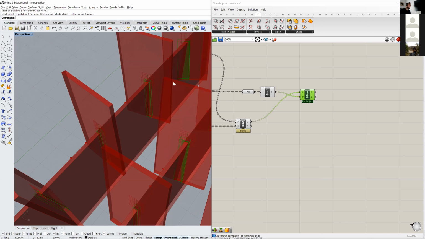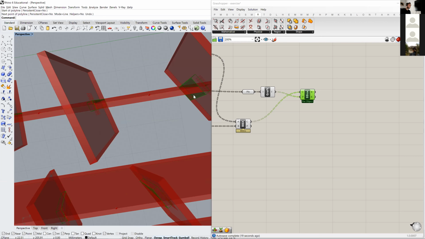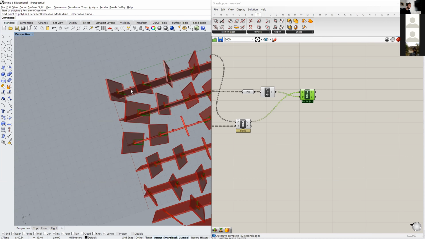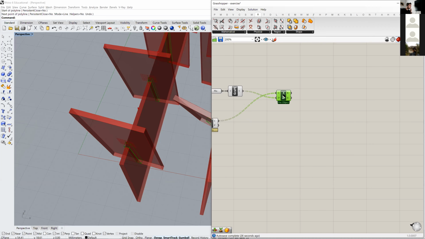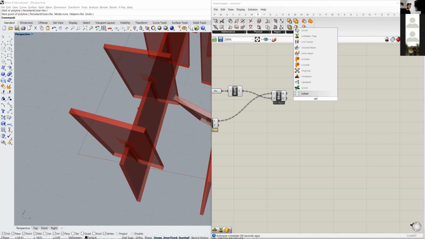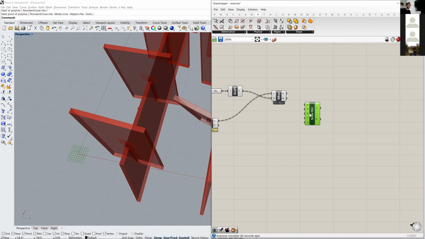So right now we have these intersections. And actually we can right now do the non-uniform scale, and we can scale this bounding box.